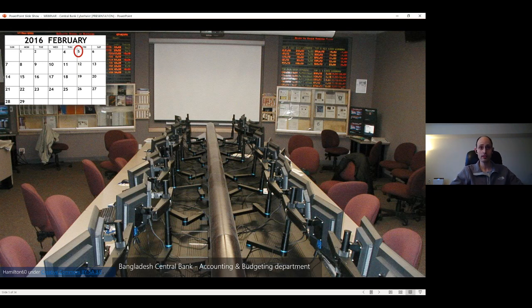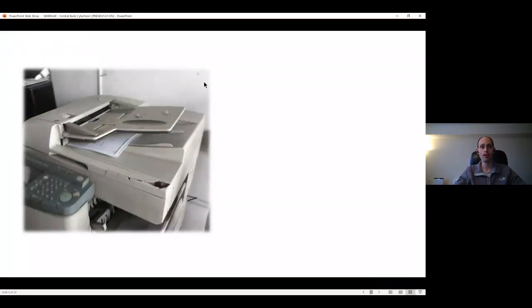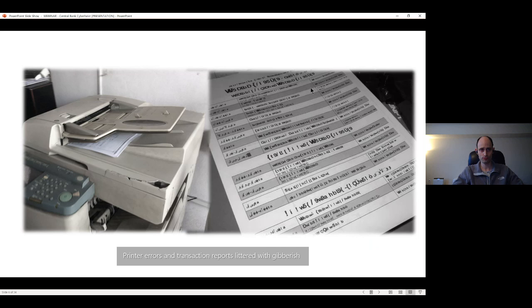And as part of his duty, he inspects the back office systems at the accounting and budgeting department, which is the most restricted part of the bank. And part of his routine duties is to look at the printer. He approaches the printer and he notices something odd. This is a printer that's responsible for capturing each of the bank's wire transfers. And usually there are just a couple of those in a work day. This is a weekend, mind you. And today, that printer was working overtime. And each of its confirmations looked like gibberish.